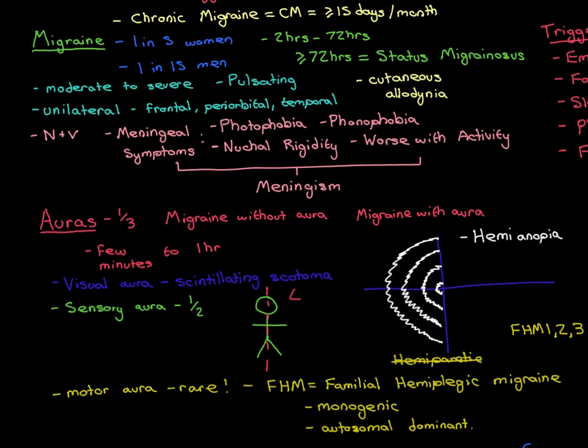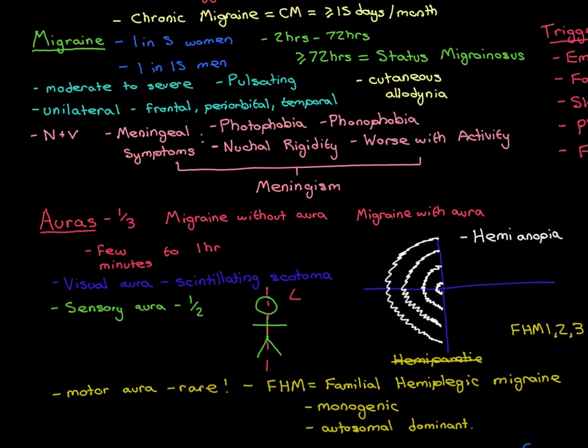Otherwise, how would these symptoms arise only when the meningeal nociceptors are activated and not when the peripheral nociceptors are activated? So there must be some way for the brain to distinguish pain that is coming from the activation of the meningeal nociceptors compared to pain that is coming from the activation of peripheral primary nociceptive afferents. However, we do not know what that mechanism is. So all I can tell you at the moment is that when the headache is coming from the activation of meningeal nociceptors, and you need a lot of activation of meningeal nociceptors, you will get these meningeal symptoms accompanying the headache.